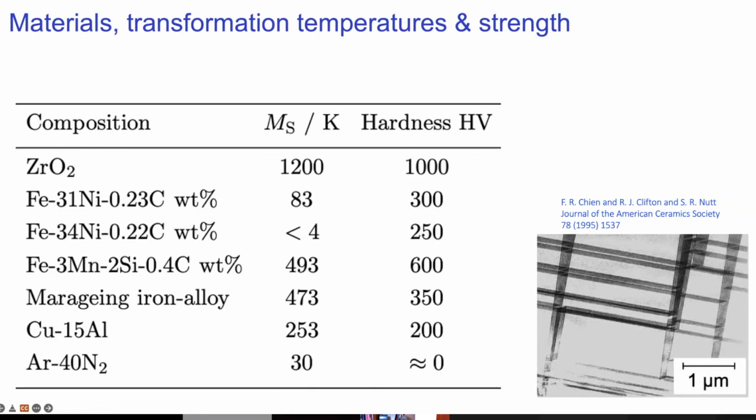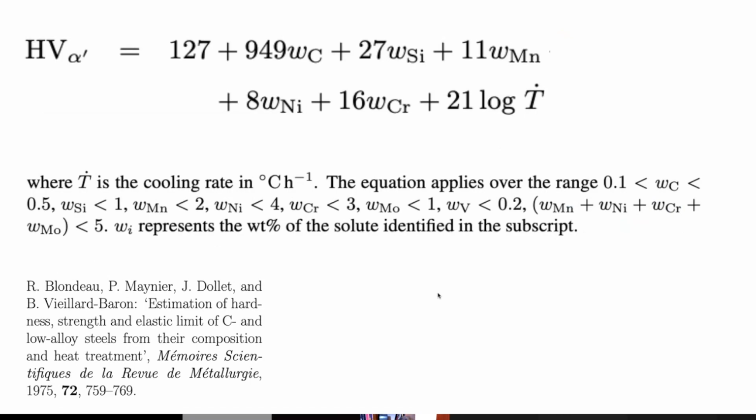Now, we noticed from this that if you don't have carbon, then the hardness of martensite need not be very high. And that is reflected in many empirical equations that have been developed. One of the best equations comes from this work by Blondeau et al. in France, where we have the hardness of martensite. This you could imagine is the strength of the iron and includes some dislocation density terms.